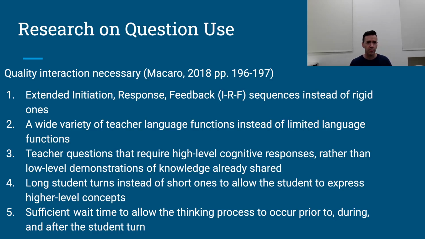Okay, we know that quality interaction is necessary. If we want to say we have an interactive classroom, it can't just be the teacher asks you a question and the student gives a one-word answer. That's not quality interaction. So one way is to do the extended initiation response feedback sequence. We can use a wide variety of teacher language functions, so purposes for using the language. We want teacher questions that require high-level cognitive responses rather than low-level demonstrations of knowledge already shared. We want long student turns instead of short ones to allow them to express these higher-level concepts.